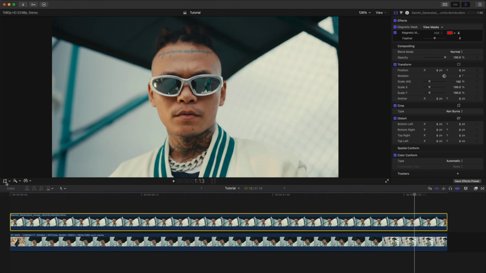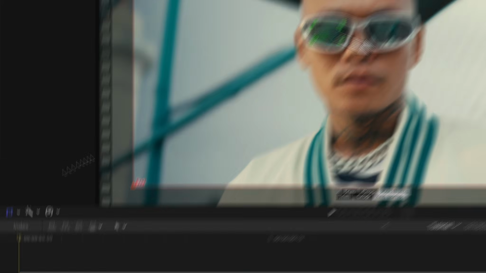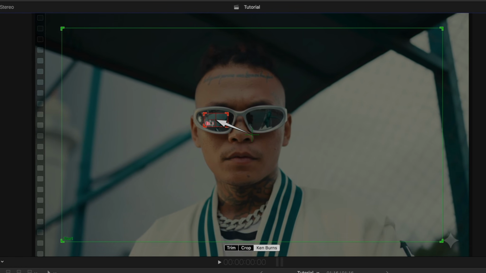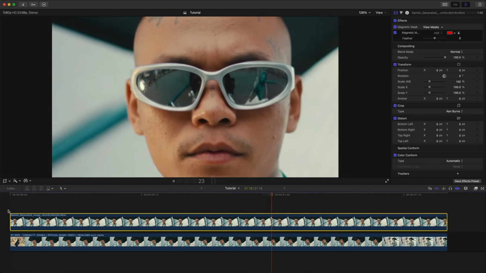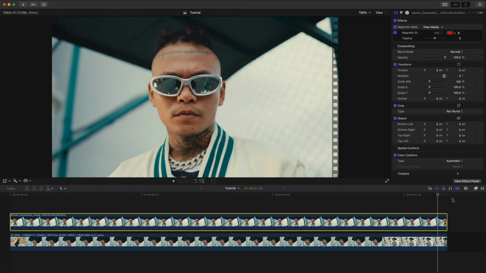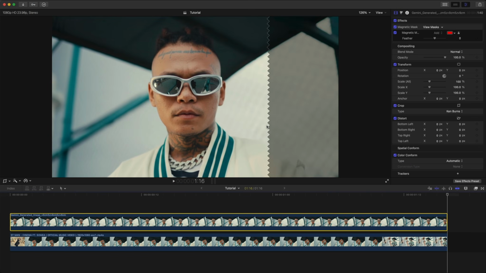Now, if you want to create a zoom in effect, just invert those. So go back to crop and you're going to hit this button right here to flip them. So it's going to end at the sunglasses and start big. So it starts big and ends in his sunglasses. So that will create a zoom in effect. We need to see the whole entire video first. So we're going to drag the playhead to the end of our clip, but go one frame to the left so you can see our clip.